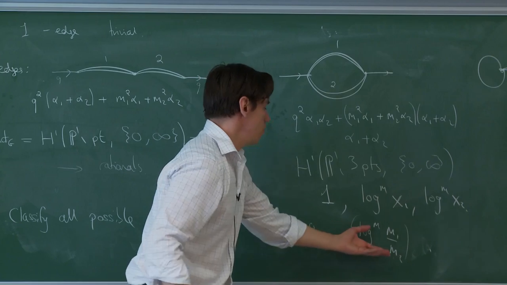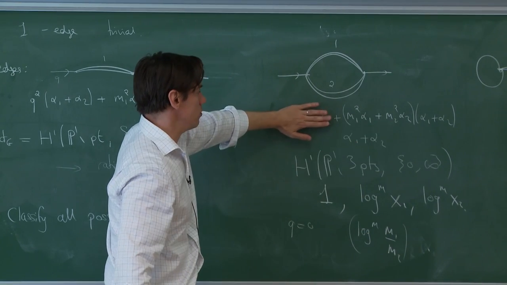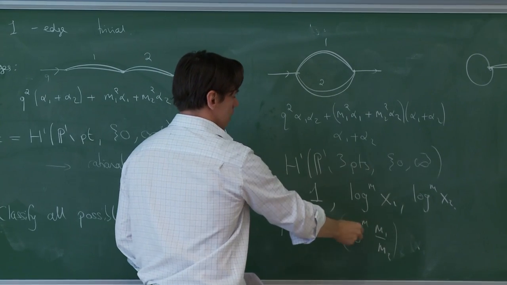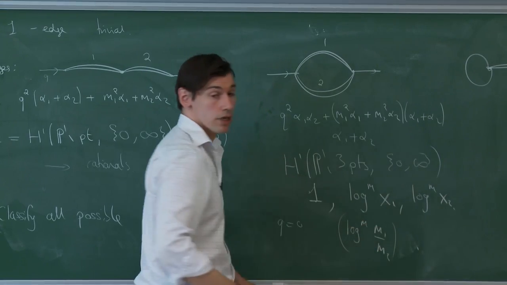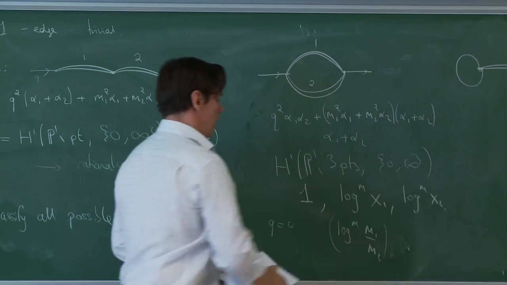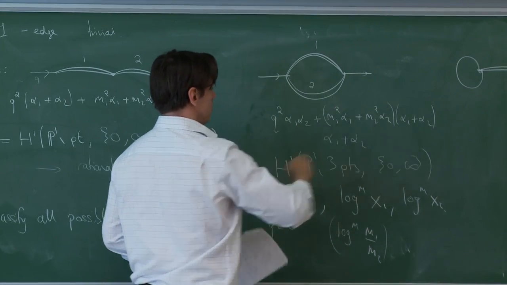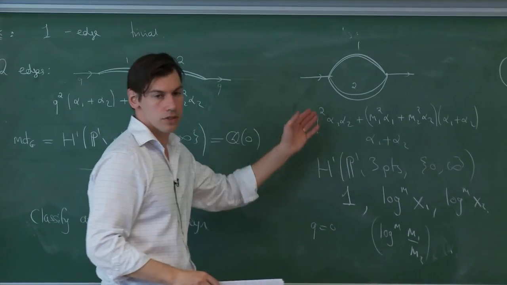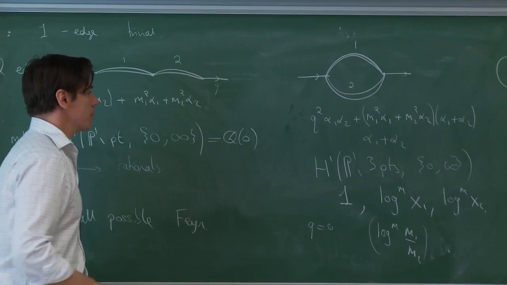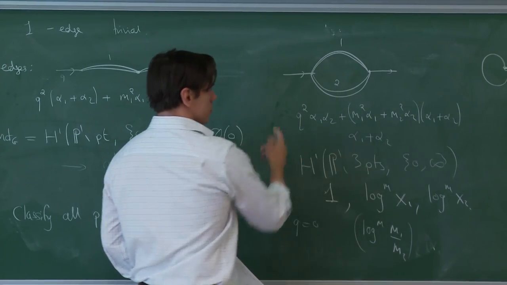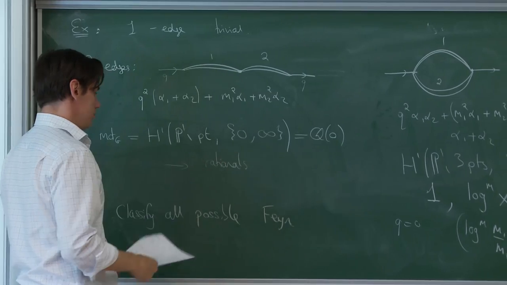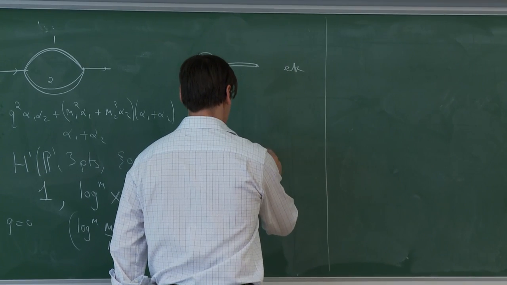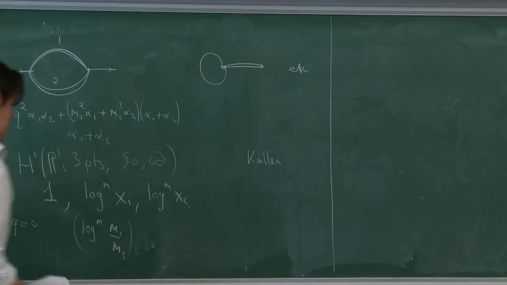This is one of the quantities you can get out of this integral. If you put q squared equals naught, it's simpler. And if you put m1 equals naught, you get, I think, something like log of q squared plus m1 squared over m2 squared. But the general thing has some square root, some complicated expression. I don't want to write it down. You just solve this equation equals zero. You just solve these two equations in projective space and you get some quadratic thing. I didn't want to write it down because it's ugly. But I think it's called the Chilean function. Not entirely sure.